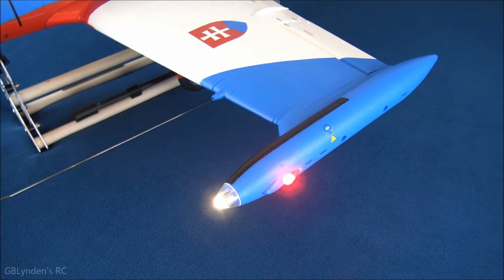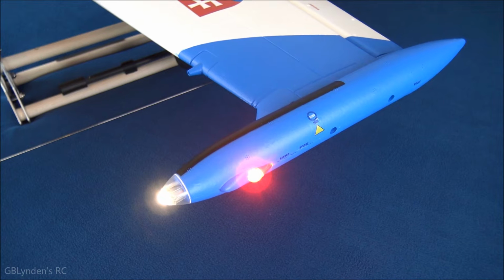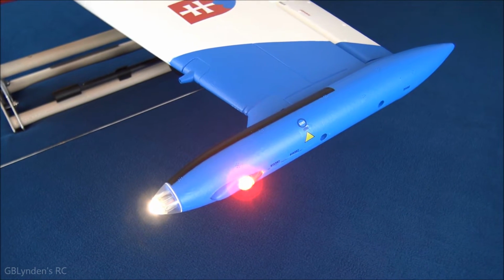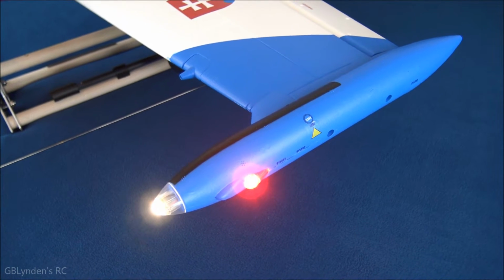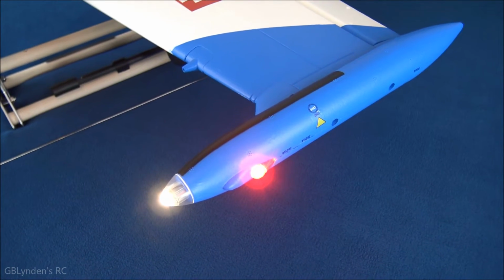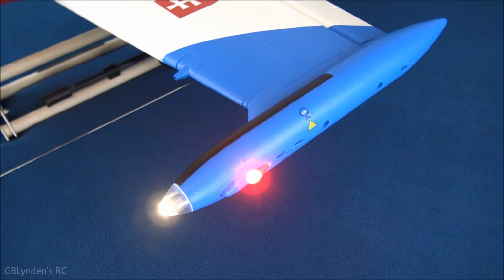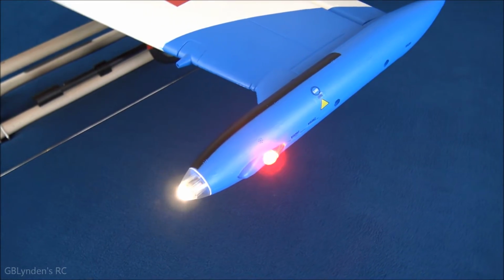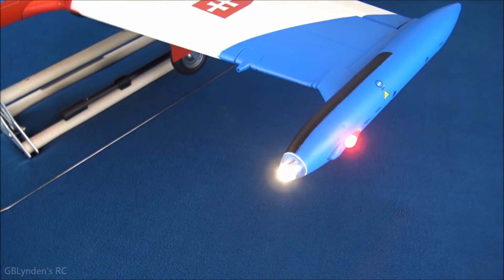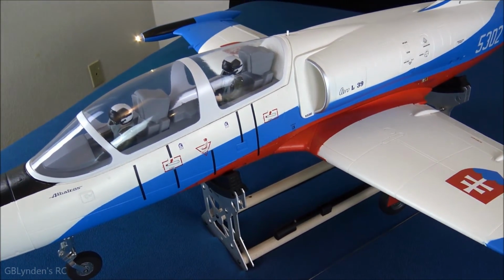We're going to look inside the canopy, but I wanted to give you a little tip on these wingtip lights right here. A good rule of thumb is to wrap the plugs that plug in for the different light sets in electrical tape. That way when you're installing them, they don't slip and slide, they stay nice and firmly installed. So there you go, take that for what it's worth. And coming up next, we are going to take a peek inside the canopy.